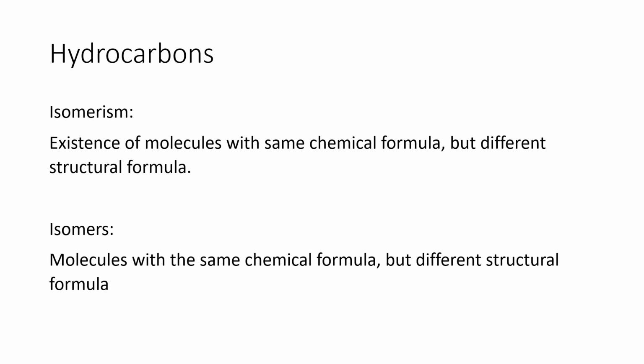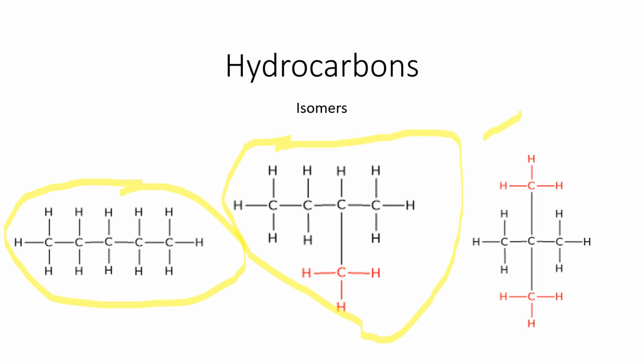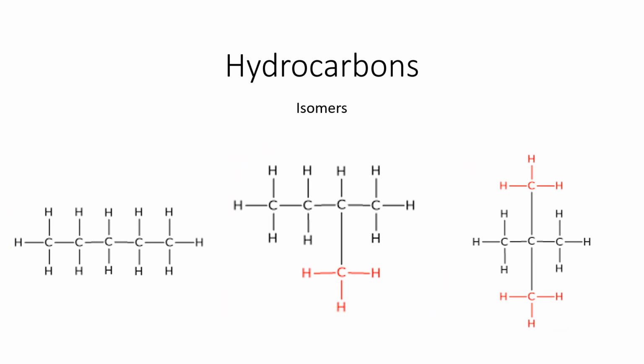And finally, we are reaching the last slide. Here are some examples of isomers. As you can see, all three have the same number of C and the same number of H. So they are called isomers because the C and the H are the same. The molecular formula will be the same, C5H12 for all three of them, if you count. But you realize that their structures are drawn differently.